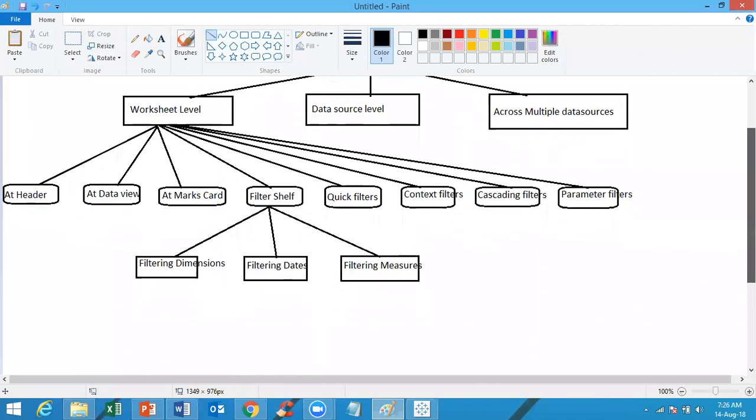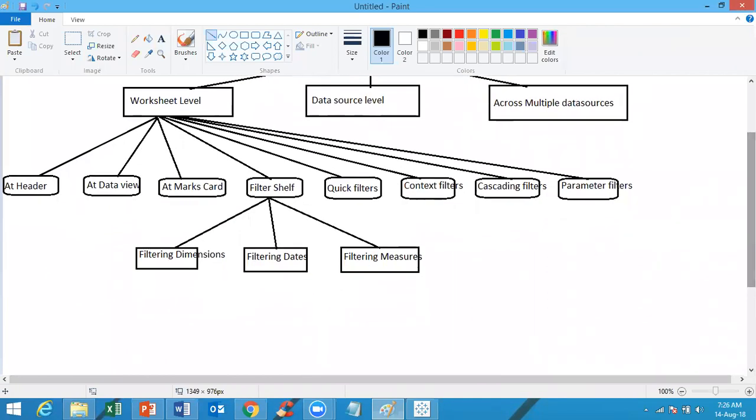Within worksheet we can perform in different ways: at header, at data view, at marks card, using filter shelf, quick filters, context filters, cascading filters, and parameter filtering.